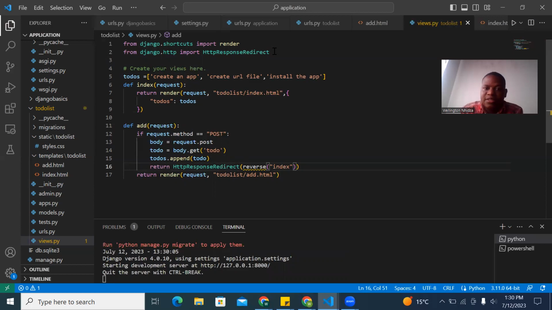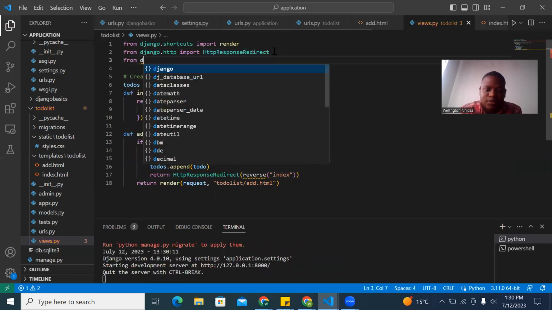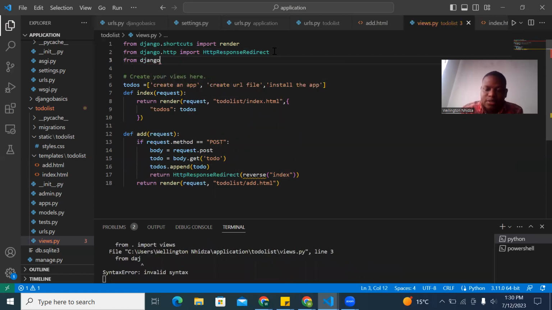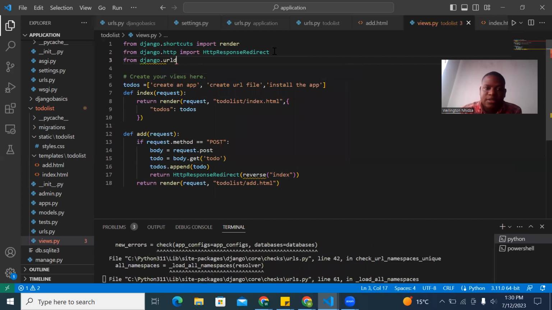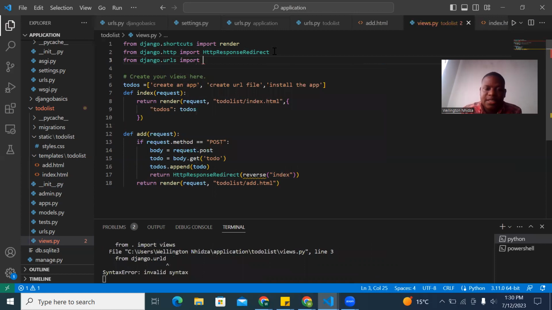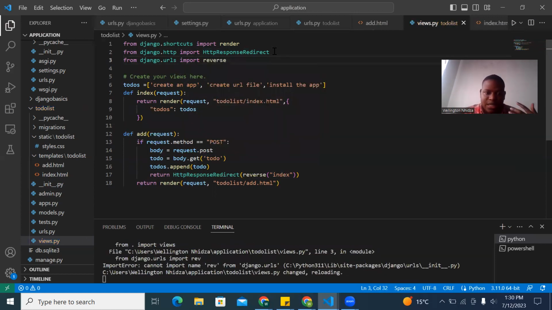So let me import this reverse function from django.urls import reverse, like this. So this is it.